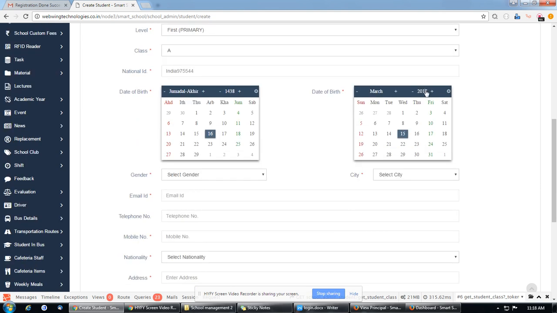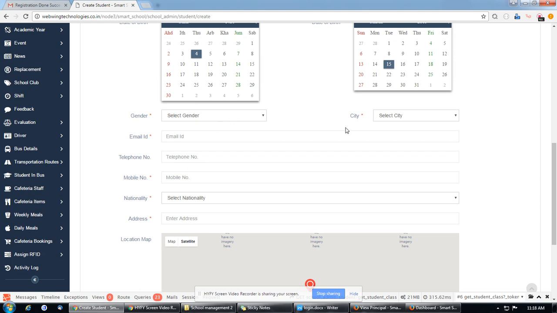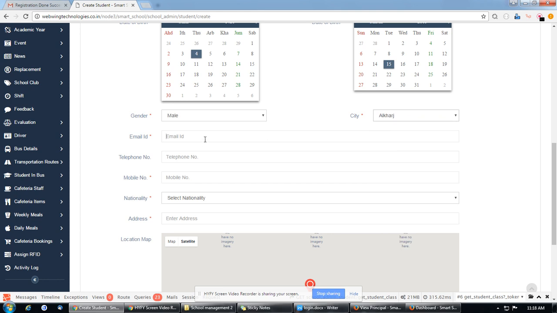Then select the birth date, select gender, city, enter the student email ID.